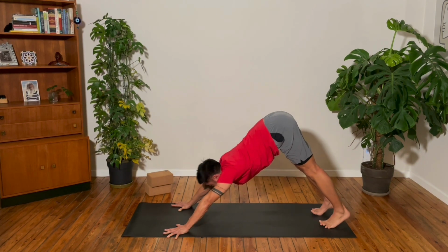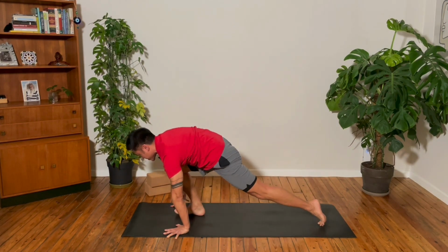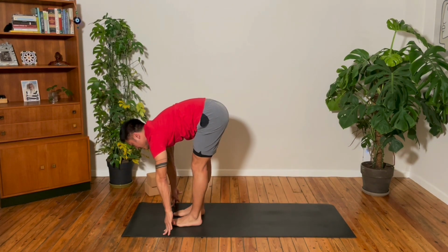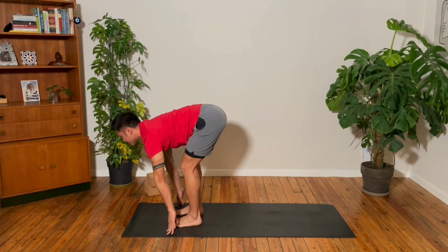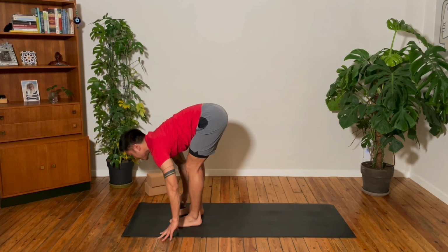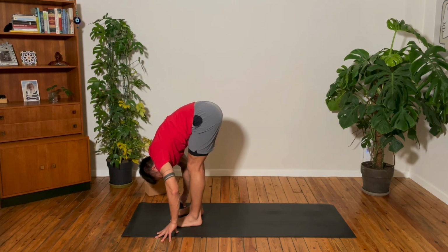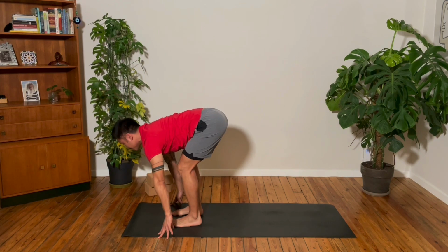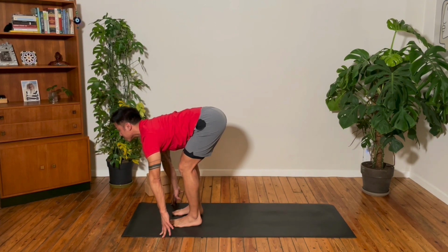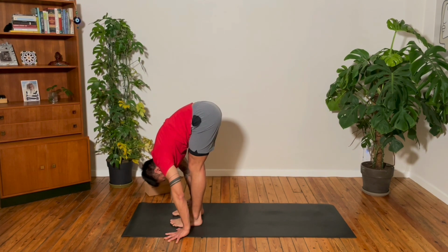Okay, look forward towards your hands and bend your knees. Step forward with both feet. Okay, with your hands on the floor, taking half lift. So you're trying to stretch forward through your spine, and exhale, fold. Do that again, please. Breathe in and maybe bend your knees slightly so your chest can elongate away from the thighs, and then fold. Bring it back to touch, maybe face to the shins.